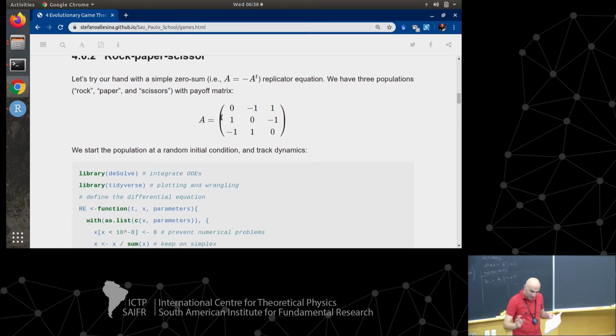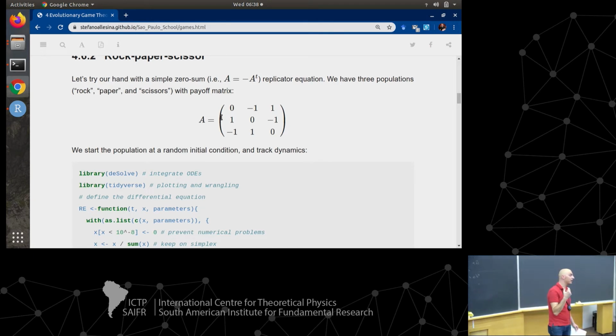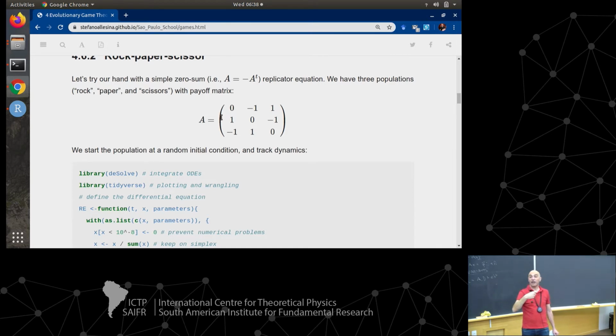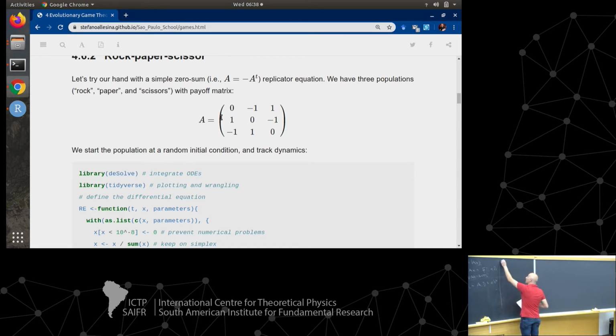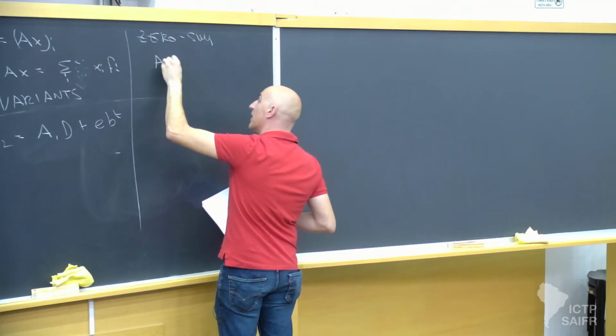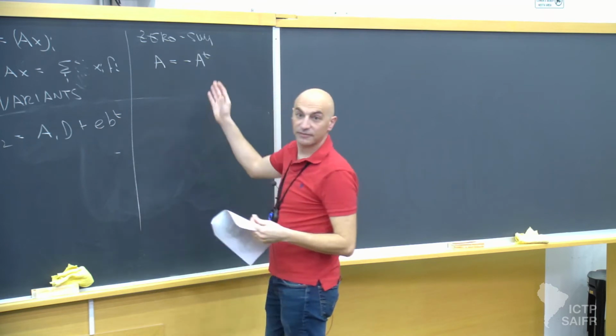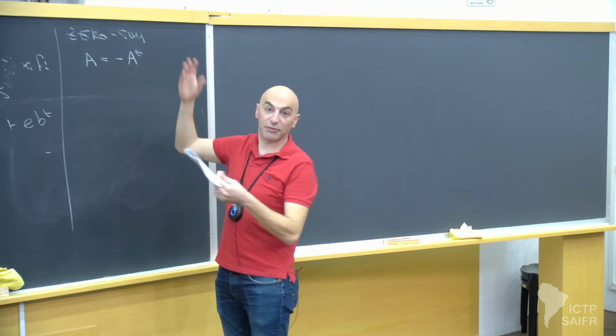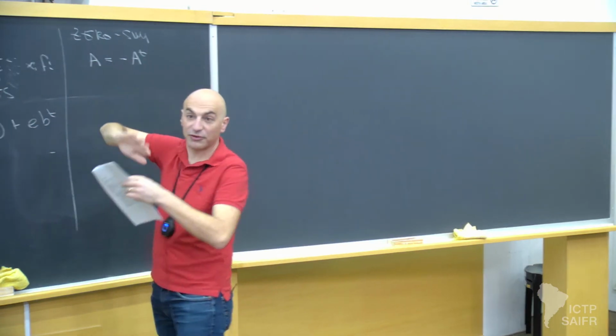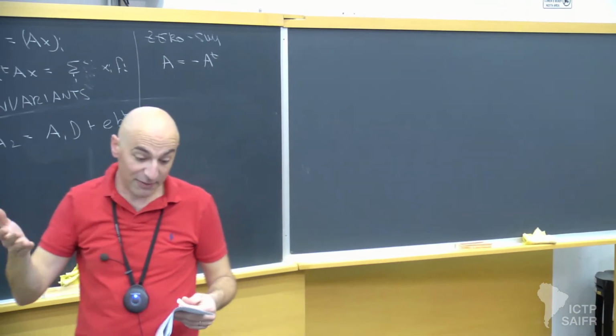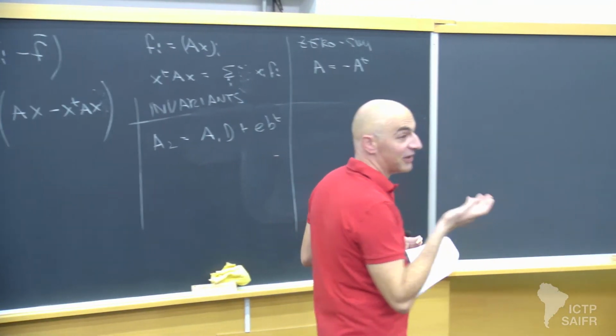Okay. So for the remainder of this lecture today, I will focus on zero-sum games, and we're going to do a replicator equation on zero-sum games. What does it mean to do zero-sum? It's like many games in which whoever wins gets whatever the other player is losing, right? More mathematically, these are zero-sum symmetric games. We're going to look at things in which A is equal to minus A transposed, so that if you sum A and A transpose, you get a matrix of zeros. The simplest case of this that we all played is rock, paper, and scissors.